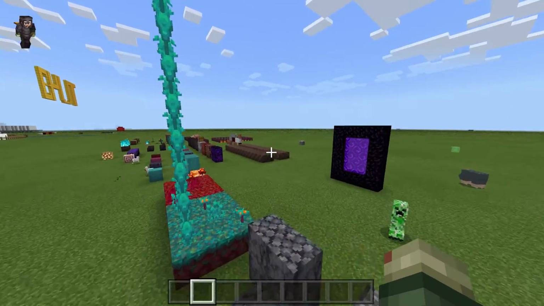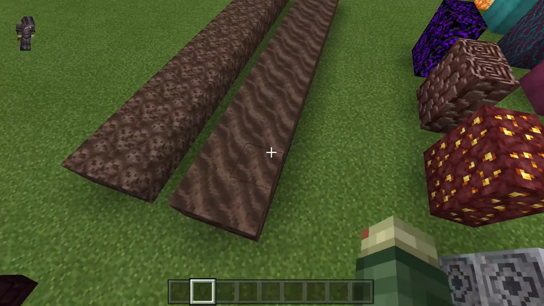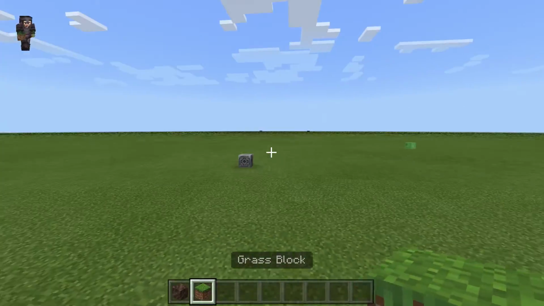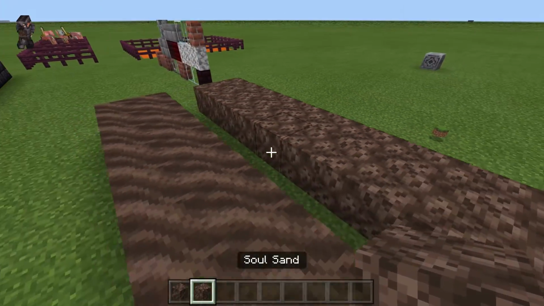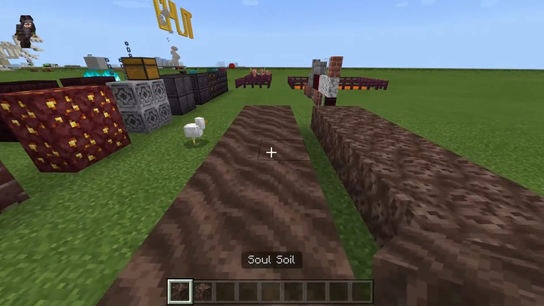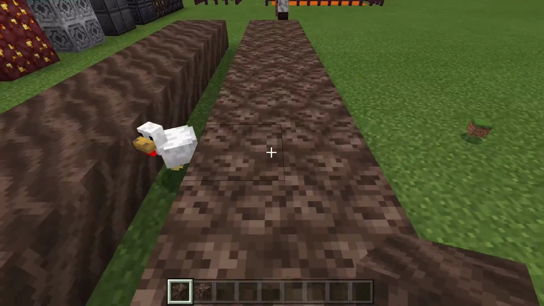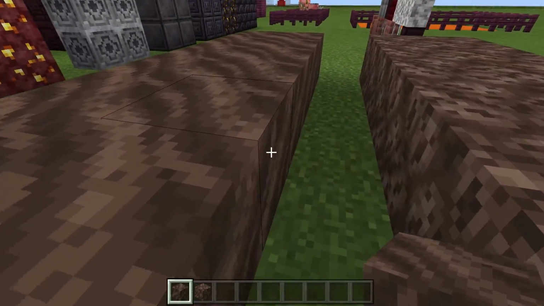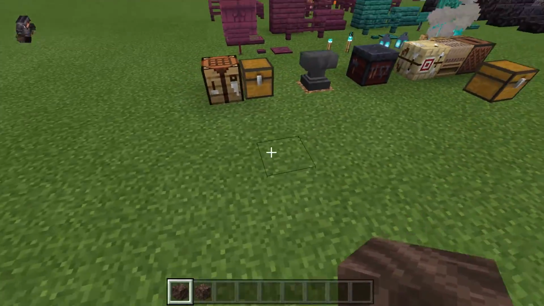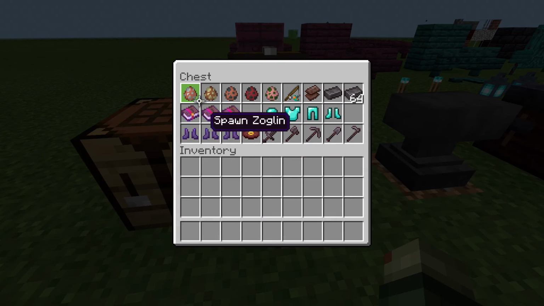Alright, moving on. What we got here? Okay, look at all the blocks. This is the soul soil, and then we also have soul sand. With soul soil, you can move perfectly normal, unlike the soul sand, where you kind of sink in and go slowly. But with the new boots and enchants, we can move real quick.